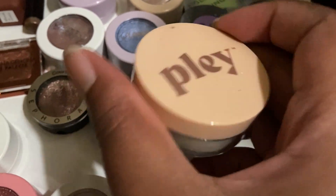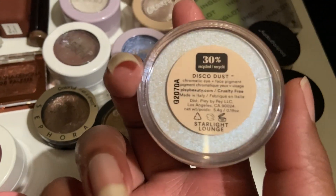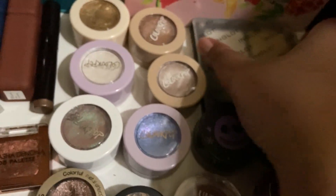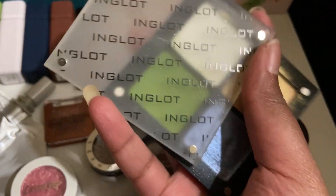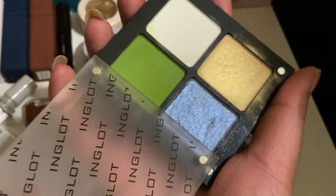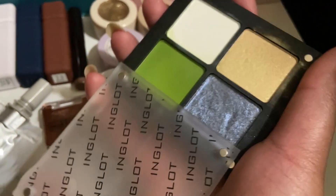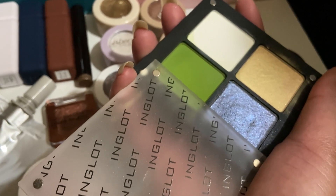Moving down here — this is from Play Beauty. I got this from Super Great and it is the shade Disco Dust. I have an entire video on this comparing it to my other similar shadows. This is fun, it's just a bit messy because it's a loose shadow. These are all actually loose eyeshadows — I just got them in a palette because that's how I bought them. I bought the palette because I wanted the magnet. I was in the Inglot store and I was like, why not get four shades and then get this. I have a white shade, a green shade, a gold shade, and a limited edition party shade — I don't remember what these are called.